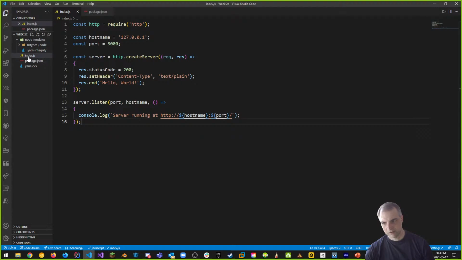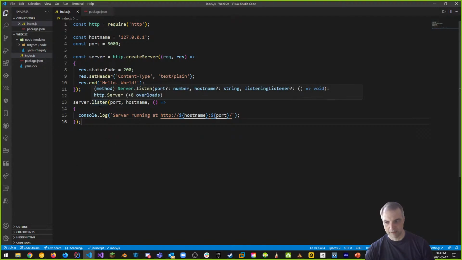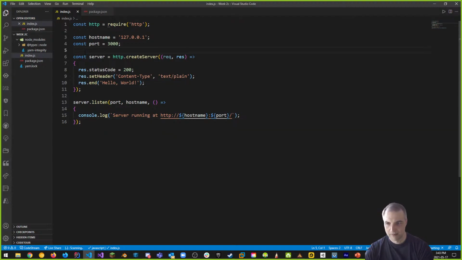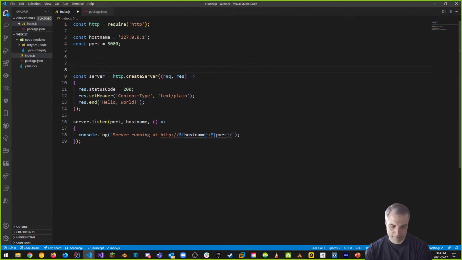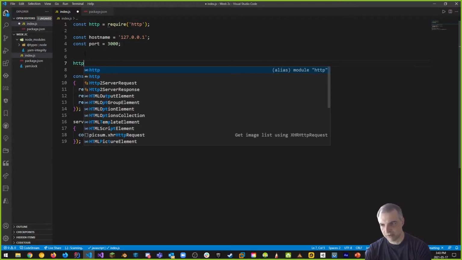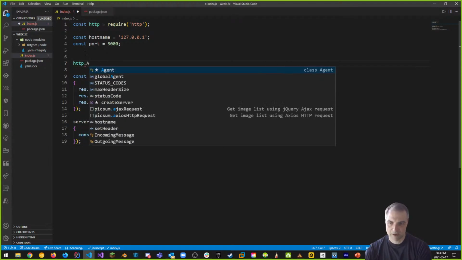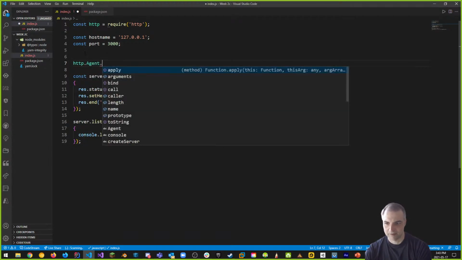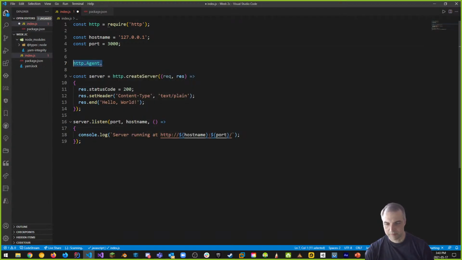I'm just pointing this out so you know we're going in little bitty steps for everything we need. So what about if I wanted to get that HTTP stuff again? If I said something like, hey, HTTP, I want to use the agent and then dot. Do I get additional things here? Well, no, but it gives me the same stuff as we did before, http.Agent, right? But here's something that I can do.